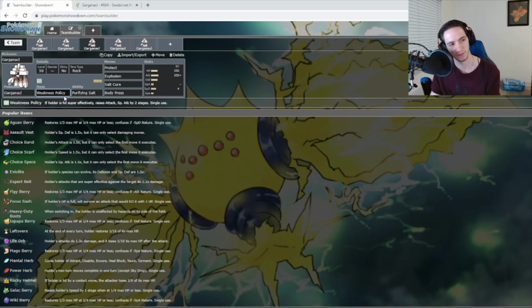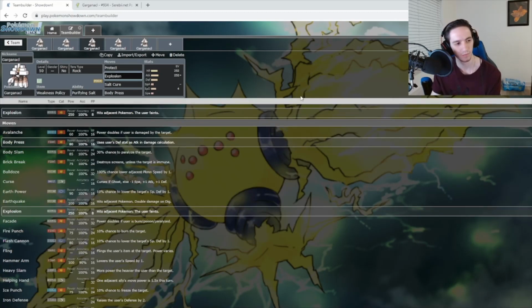You're on Weakness Policy, so if you get hit with a super effective move, which you most likely will, you get double attack, and then you have Explosion. The idea is that you protect your Tatsugiri, you take the super effective hit on Garganacl, or you Endure with Tatsugiri if you're running the Endure Toxic Orb set.